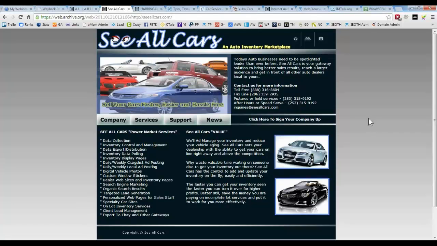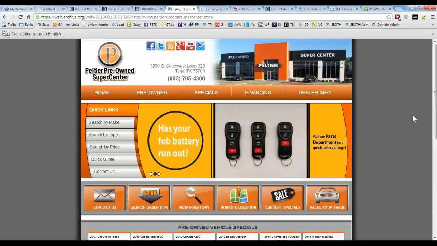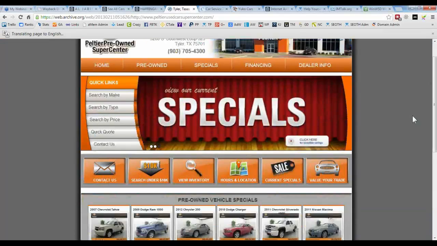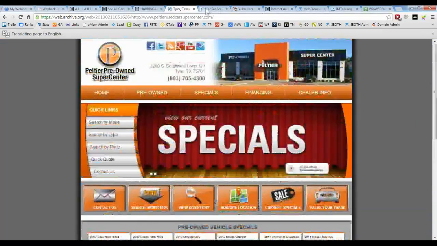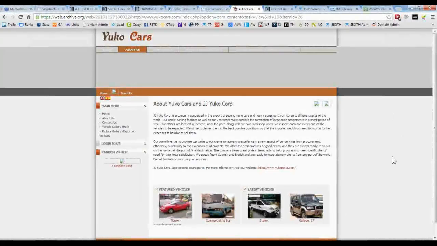I'm using car-related sites, assuming we had something like a car wash customer that we wanted to promote. Here's another one, missing picture for reasons that will become obvious in a minute. This one here, this used car supercenter, and over here we've got this car services one. That one's actually on WordPress and I don't recommend that. And here we've got Yuko Cars, this one as well.